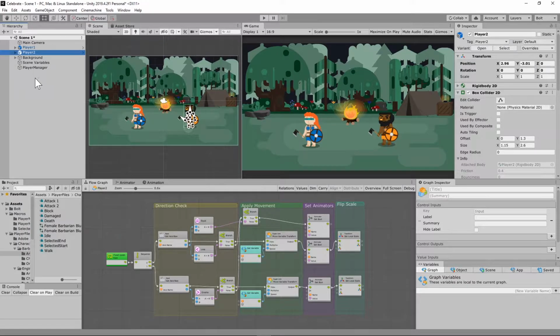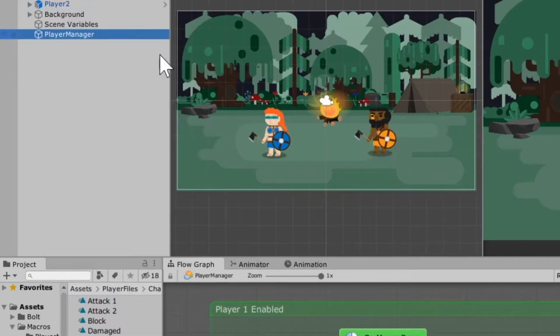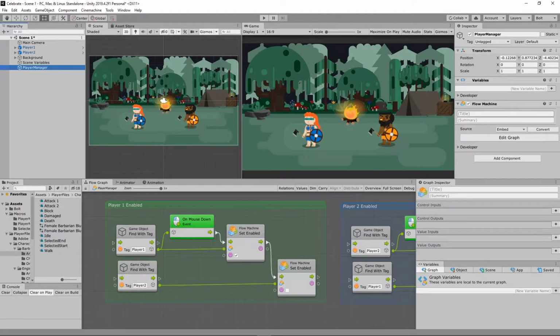We're also going to need an object to kind of just manage our players. So I right-clicked, created an empty object, and I named that Player Manager. I gave it a flow machine, and inside this, I just left it embedded instead of making a new macro.